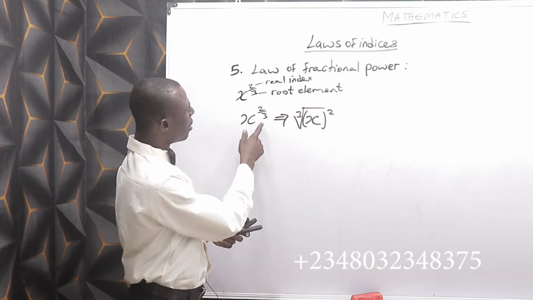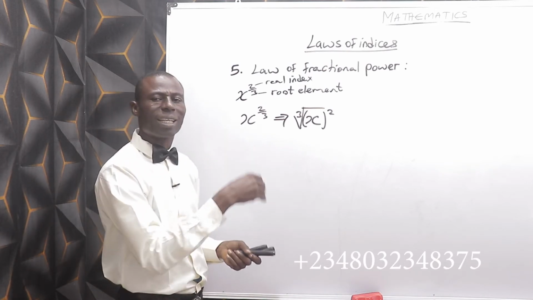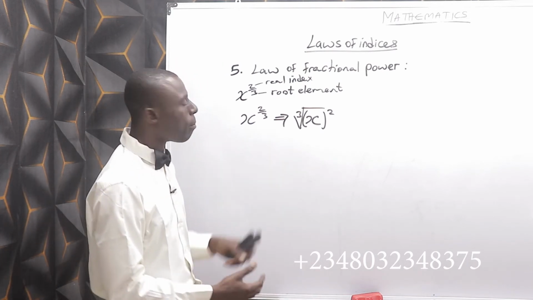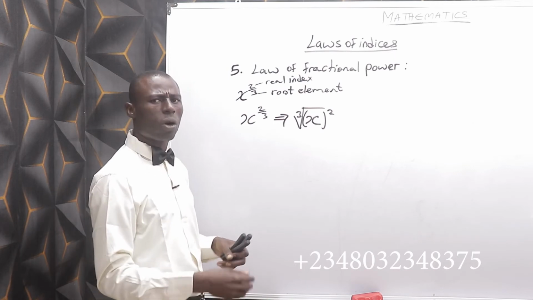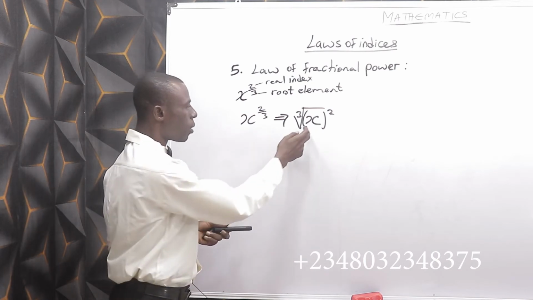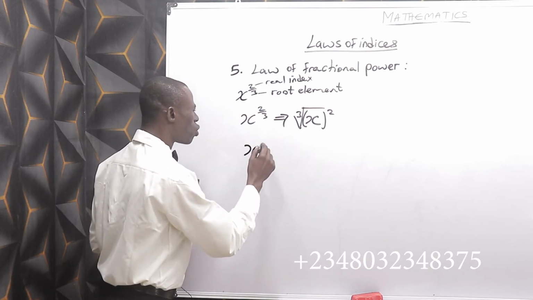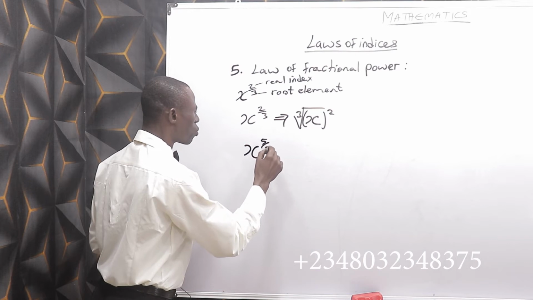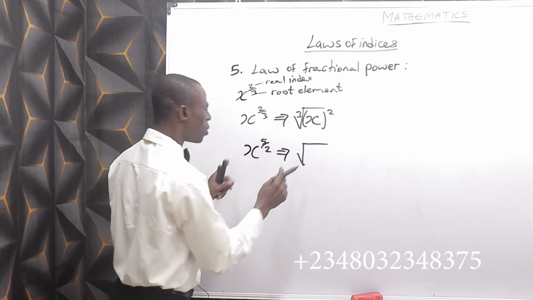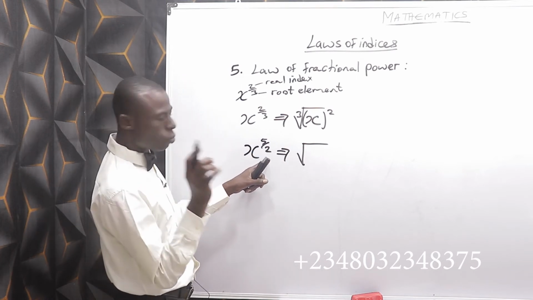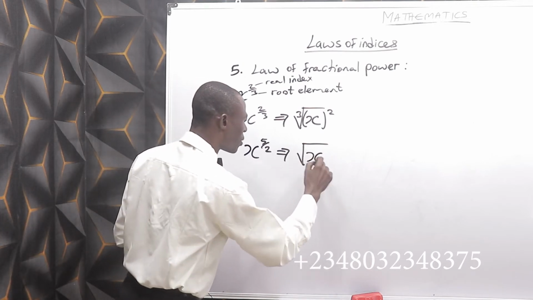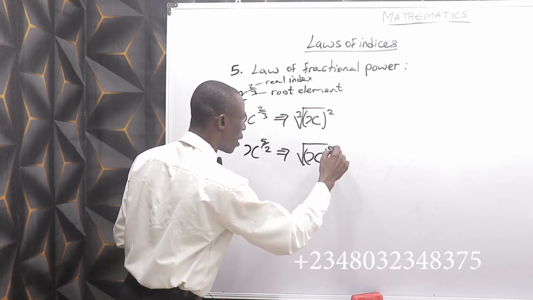So, when you see the denominator of a fractional power, that denominator tells you more about the root form of the number. Meanwhile, the numerator tells us about the power, the real index, the real exponent, which is this. So, x raised to power 5 over 2 means square root. The denominator suggests the root. So 2 is the denominator which suggests square root. Square root of x all raised to power 5.